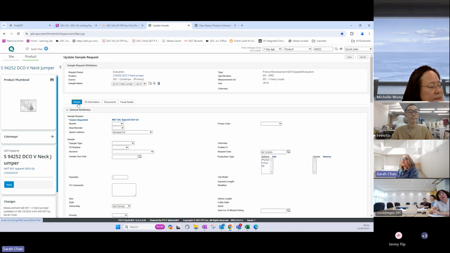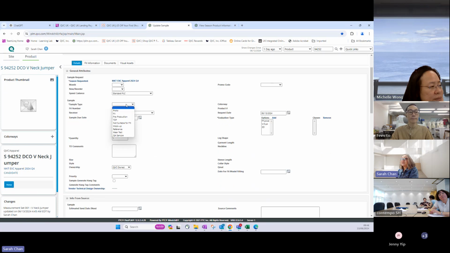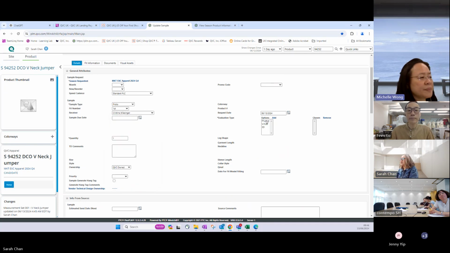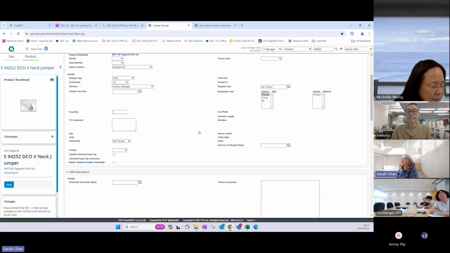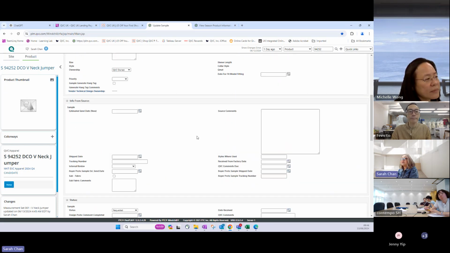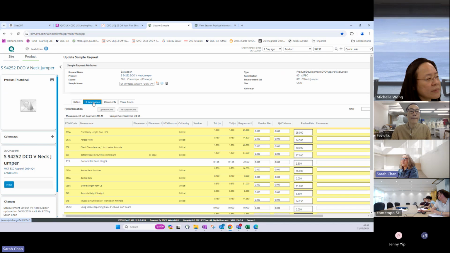And now you go into details. You have to fill this in. Proto, first, receiver, Christina, physical. Okay. So this is the request sheet. So all your measurements, you need to fill this in.